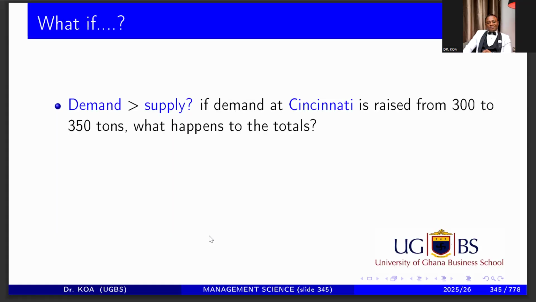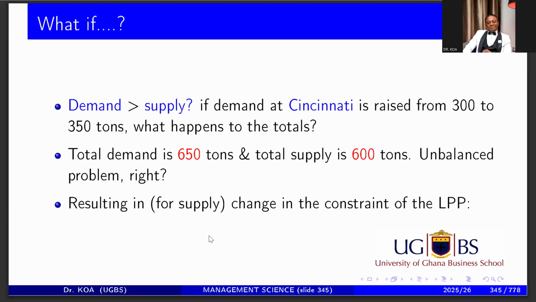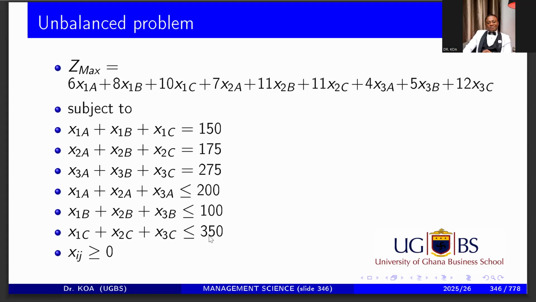Now pay attention here. Whenever demand is more, like in this case, the one that has the demand being more should have less than or equal to. Write it down. The one that has a more demand should have less than or equal to. The other one must remain as it is. I said that whenever demand is more than supply, demand will have less than or equal to constraint, but supply will continue to have equality constraint.